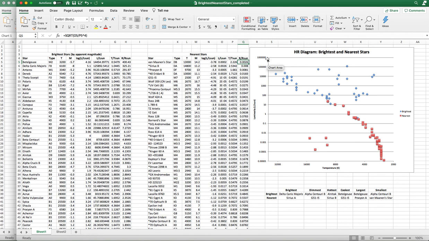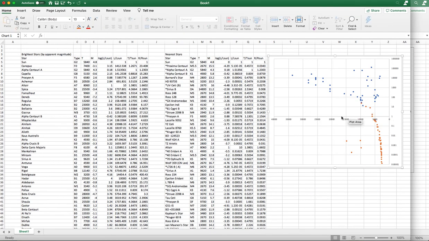And I made the y-axis cross at 0.00001, just so it frames the data nicely, and it looks more like you'd expect the graph to look. Whereas in the default here, it's choosing this to be the location of the x-axis and this to be the location of the y-axis. These are all cosmetic things.